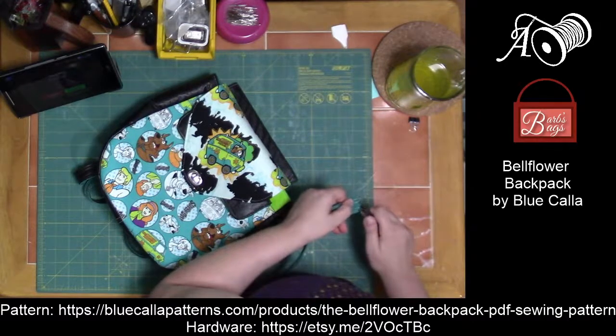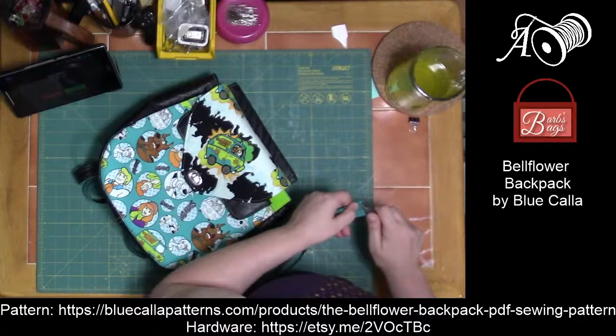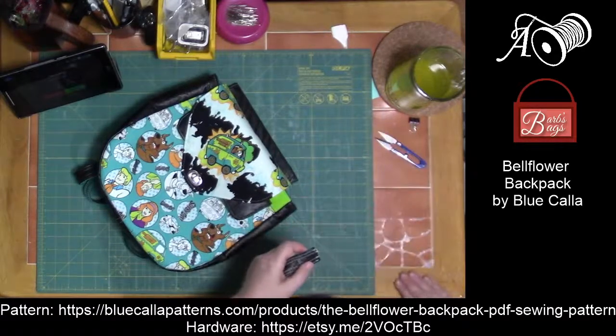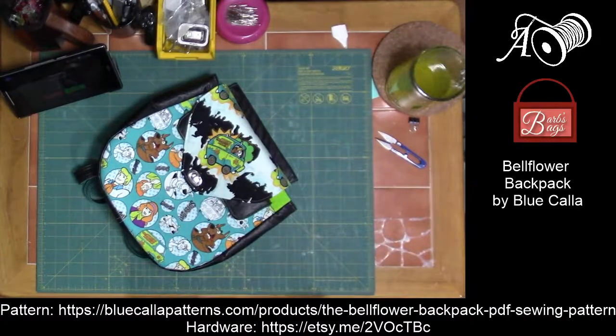I do sell my bags online, which I need to get a ton more pictures of or they'll never sell. And at a farmer's market in the local area.